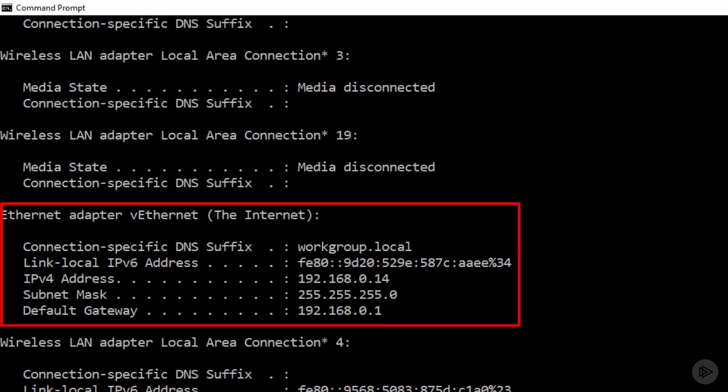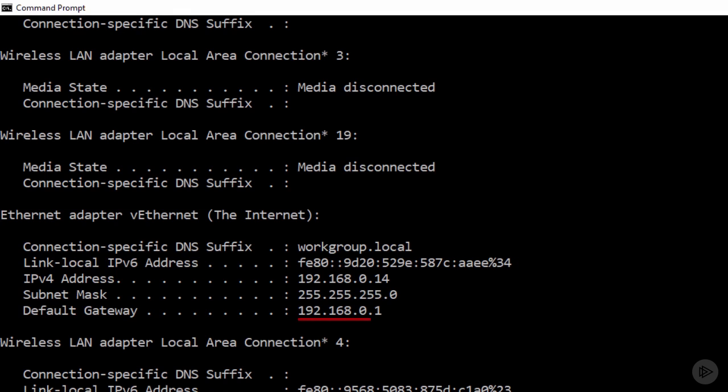Then I can see the default gateway, and it's important that this be correct. It needs to be on the same subnet that my machine is configured on. In this case, that's subnet 192.168.0, because if the default gateway is configured on another subnet, how could you get to it without going through the default gateway? The default gateway is the router. It's the door out to get out to other networks.